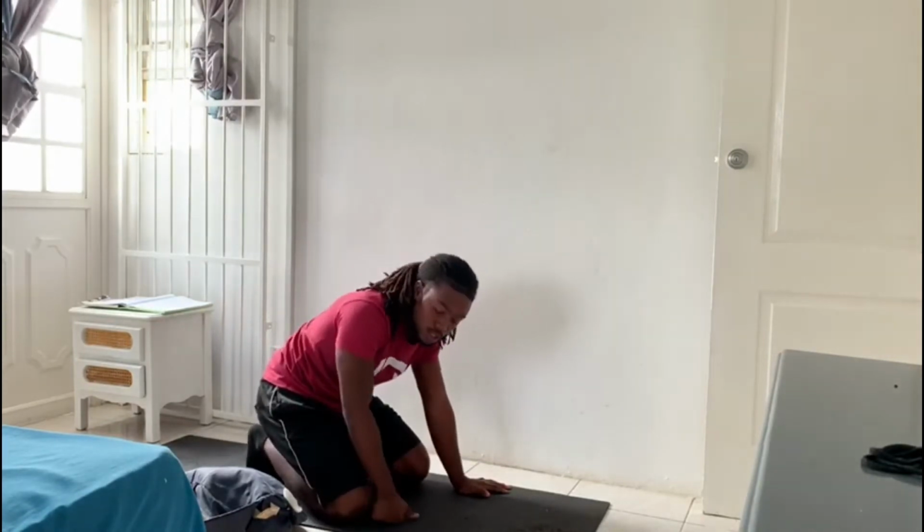Next, we have split squats. Split squats, 10 left, 10 right. A staggered stance good morning, 12 left, 12 right. And then a single leg raise, 12 left, 12 right. No, I'm sorry, a single calf raise, 12 left, 12 right.